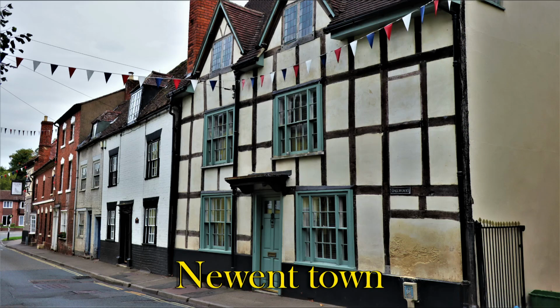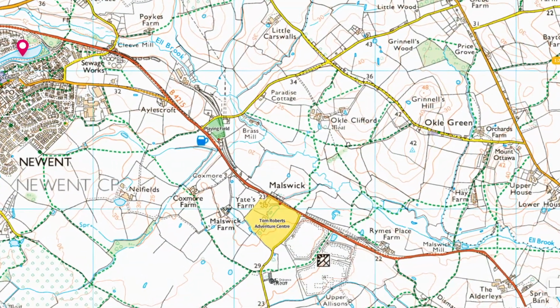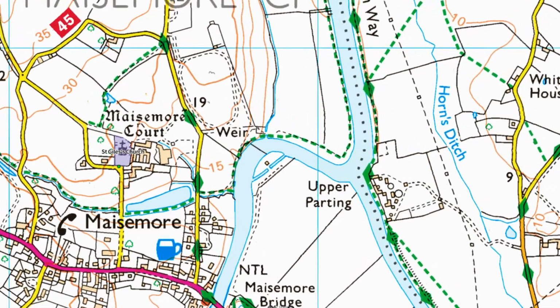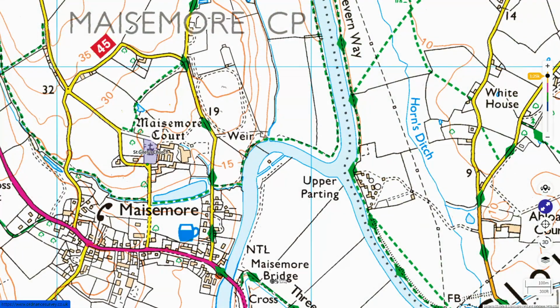So what I first look at here today in the town of Newent, have a quick look around the park, show a bit of that, and then we're going to head over to the site of the former Newent railway station. And of course, that was once where the canal ran through as well, and then it was converted to the Newent railway station site. Anyway, after that, we're going to head over to Malswick and then have a look at the former lock at a place called Maismore, which had a weir there. Because it had a weir on the River Severn, they needed to put a lock in to slice off that part of the River Severn to make it navigable for barges and boats heading down the Severn to enter the Herefordshire and Gloucestershire Canal. So why not join me on another canal tour here in Newent and the surrounding areas.